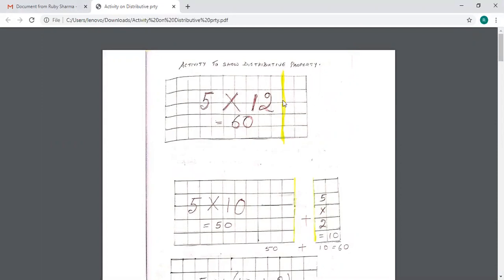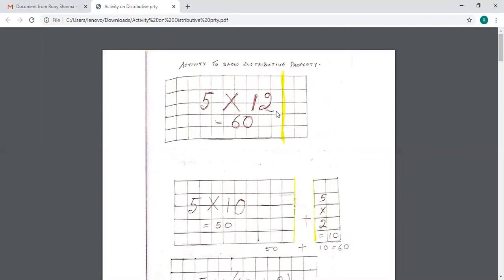Now suppose I divide it into 2 parts. Can you see the highlighted part? Actually it's not that I'm dividing only here. You can divide it here also, here also, here also. It's up to you. Or along this line also. So once you understand the property well, you can try it in any way.